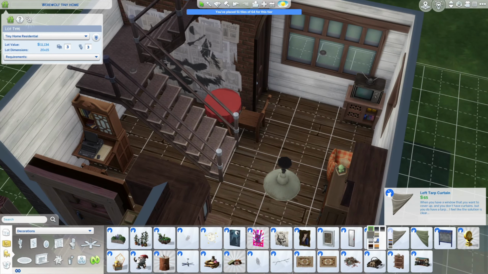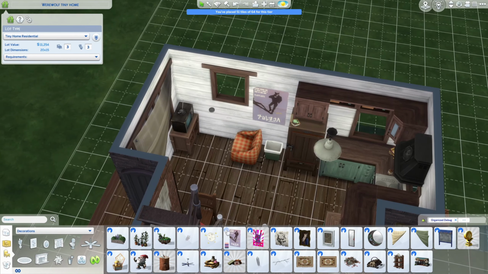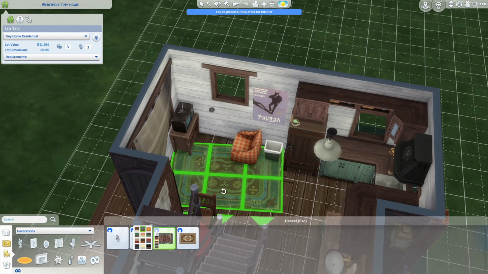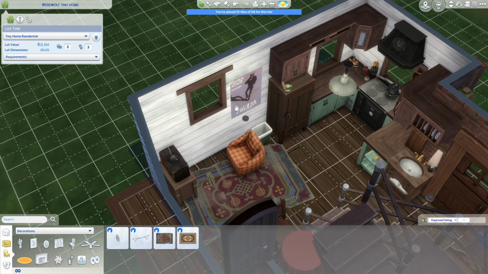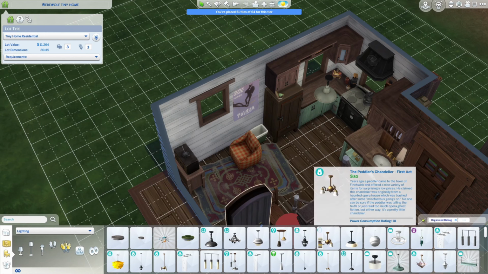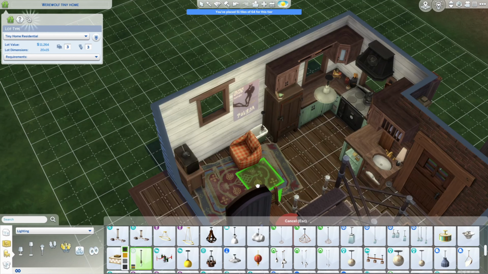I really wanted to use that big moon mirror, but I couldn't find a good spot for it. So I did not end up using it, but I did use this really cool, ripped up looking rug, and I just placed it so it looks like it just slides around on the floor. And for the ceiling light here, I just used the single light bulb from the Laundry Day pack, and I think it looks really nice.